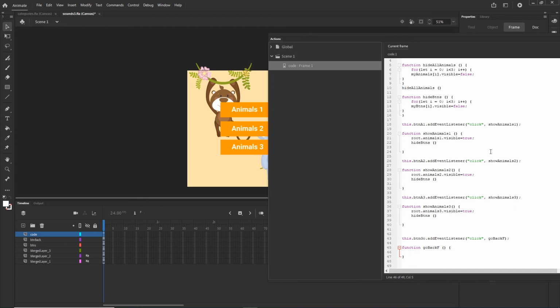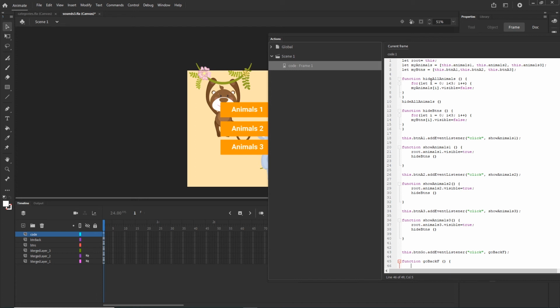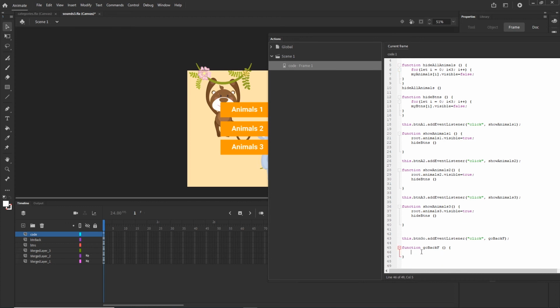So I have this function hide all animals. So I will copy this, Control C, and I will paste it in here, Control V. Okay, fine. And one more thing that I want to do is I would like to show all of my buttons. So I can borrow the code from here.